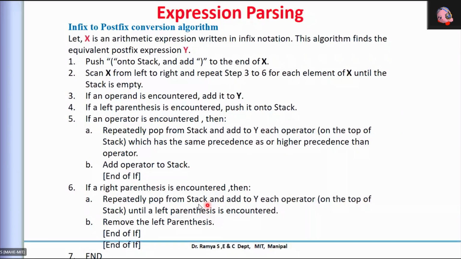We'll see that. This is the whole gist of your algorithm. You have one expression y and you have one expression x. x is nothing but an infix and this is a postfix. So it is going to start with your bracket, just to indicate the start and end of an expression. First it will check whether any operand is there, then it will put it into y. If an operator is there, then it will put it into the stack. Then we'll see how it is taken out, with the example.